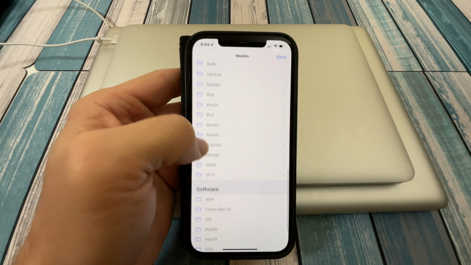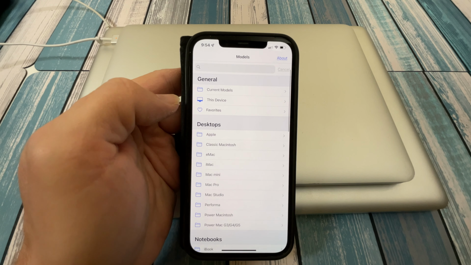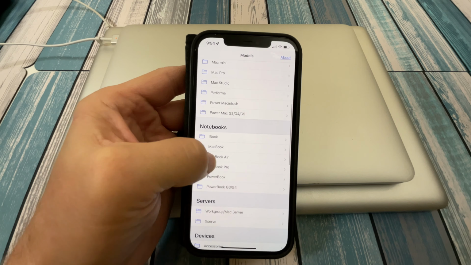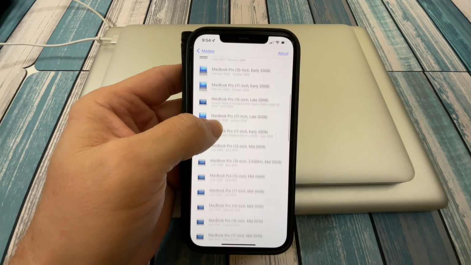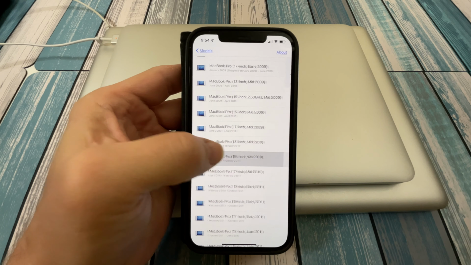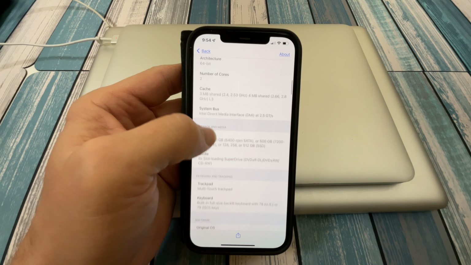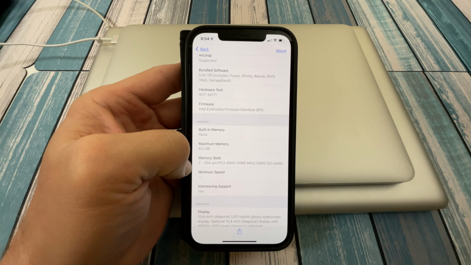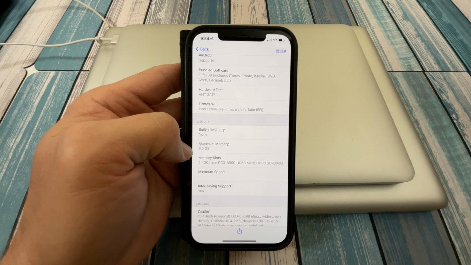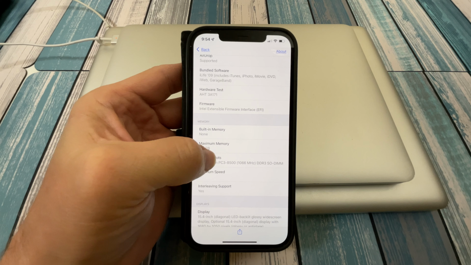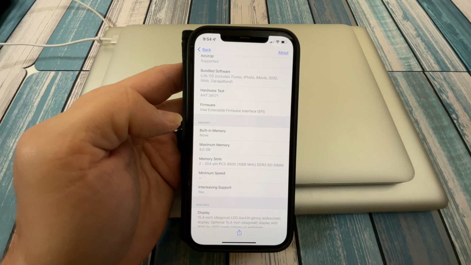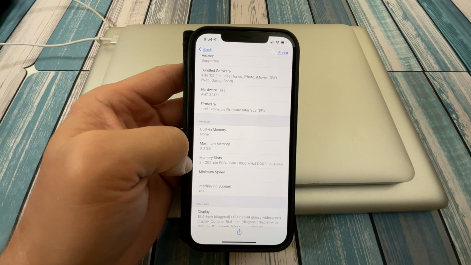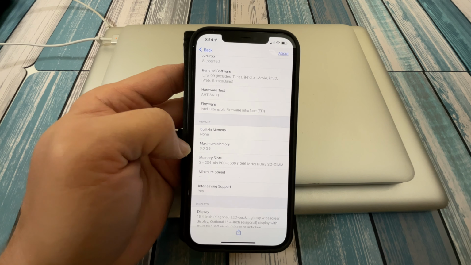And like I said, I use this all the time. Anytime someone asks me something like, hey, how much memory can I upgrade my 2010 MacBook Pro? Well, I just go to MacBook Pro, find their 2010. Let's say they had a 15-inch. And then we'll scroll down to memory. And here it tells me that there's two memory slots, and the maximum memory is 8 gigabytes. So I can put two 4 gig of this PC3 8500, which is a 1066 megahertz RAM. So I know where to go. I can go to Amazon, search for this type of memory, grab a 2x4 kit, and max that thing out.